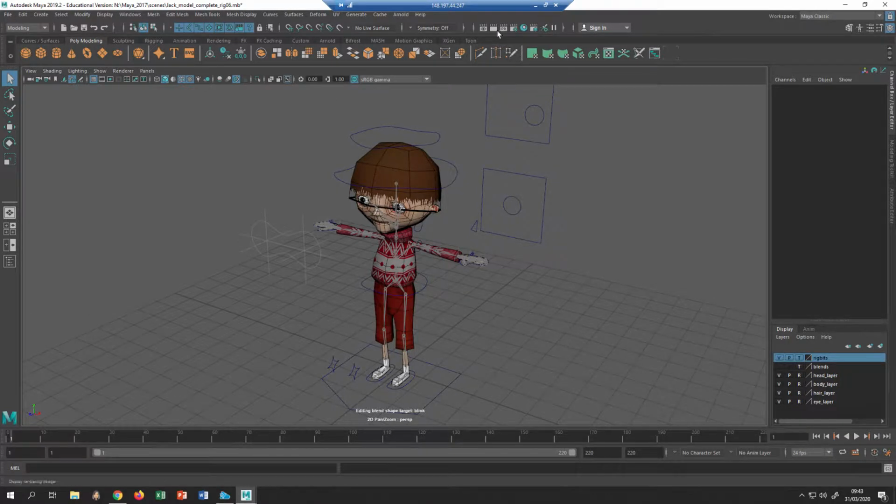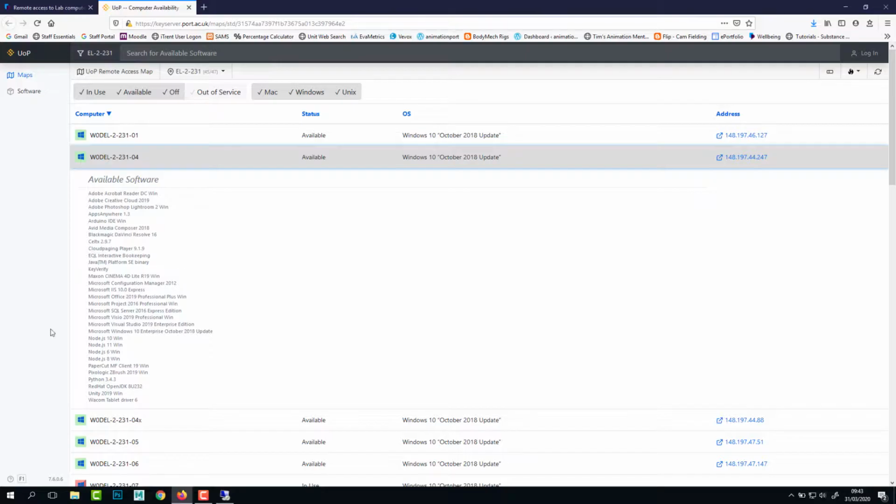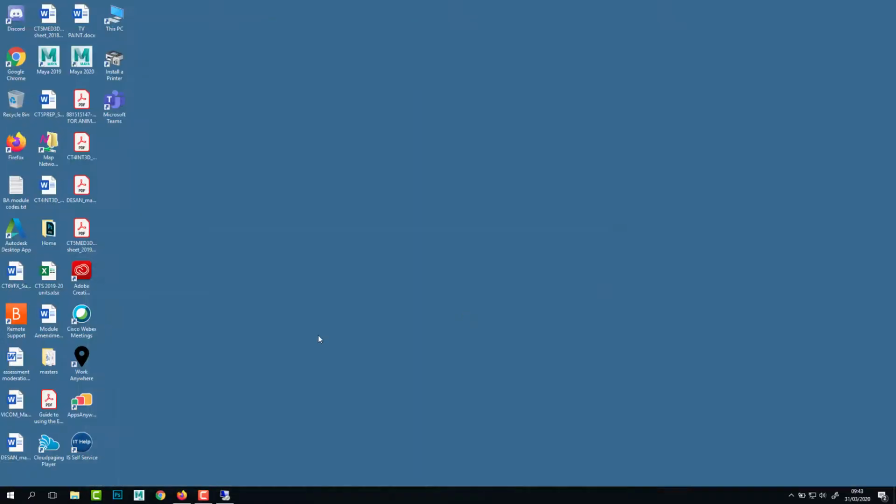And if you want to go back to your desktop, you've just got this little controller up here, and that will go back. This has gone back to my PC now. Okay, and look, there's the icon in the taskbar down there.